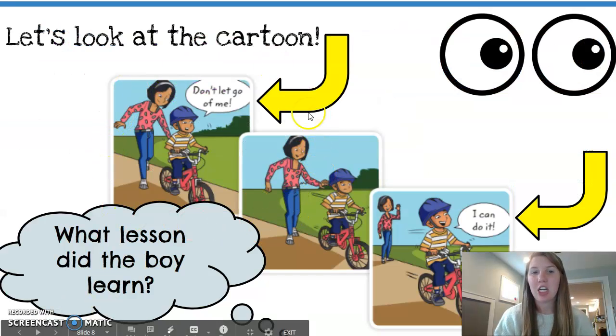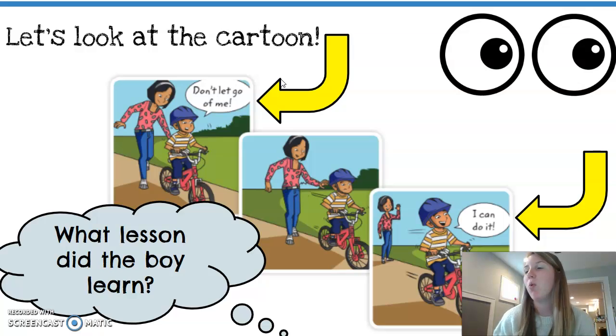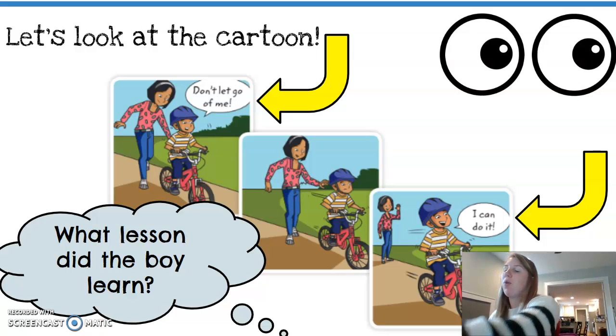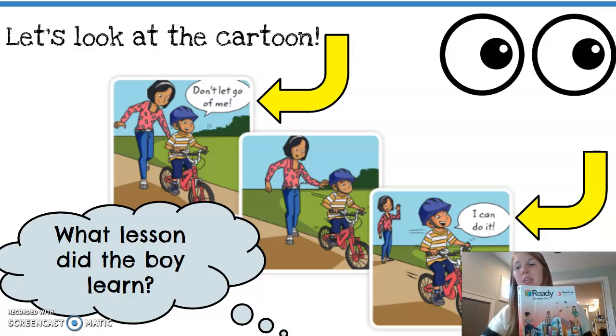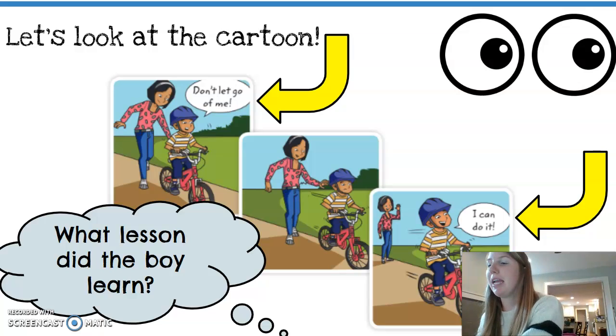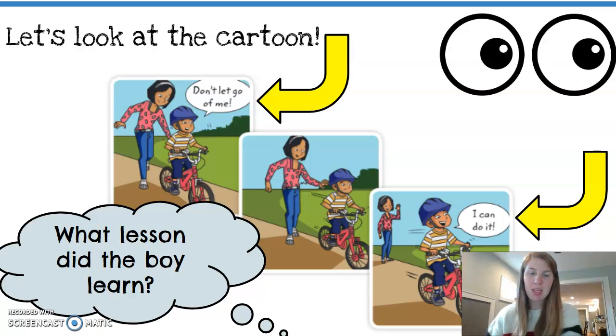All right, let's look in the cartoon. This is either on your PDF or in your Red Ready book. So if you're following along in your book, make sure you're turning in your book to page 120. So let's go ahead and say what we see in the pictures. I see a boy and a girl, and he has on a helmet and he's riding a bike and she's holding on. But then I see her hand, it lets go. And then he is smiling so big. I forgot to look at his face in every picture. But in these two pictures, he looks kind of scared.